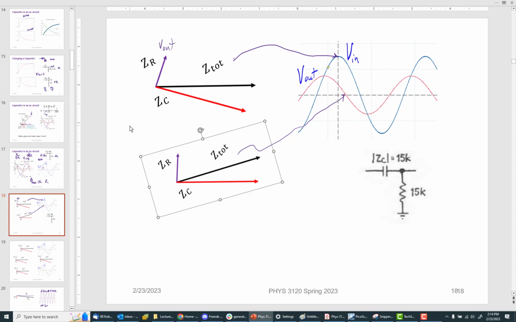And by the way, I don't know if I explained this or not, does everybody know why the positive angles are counterclockwise? Do you know about how to define a right-handed coordinate system? I cross J equals K. So that means that a right-handed screw, if I do I cross J, then the Z vector comes at me. Well, think about it. That's why the Z axis would be pointing up at us, and that's why counterclockwise is the positive direction of rotation. Did you know that? Now you do, right?